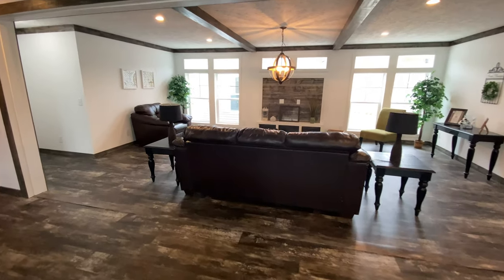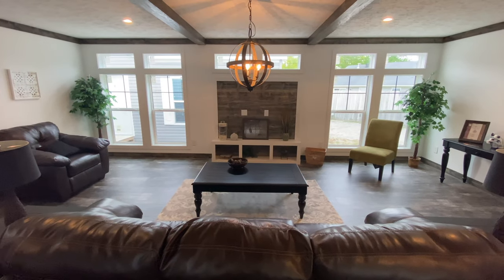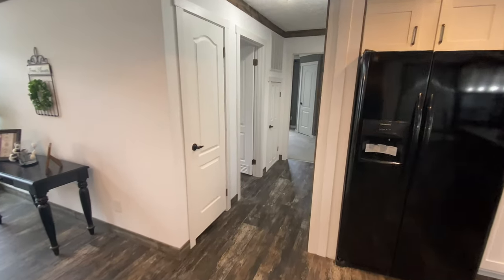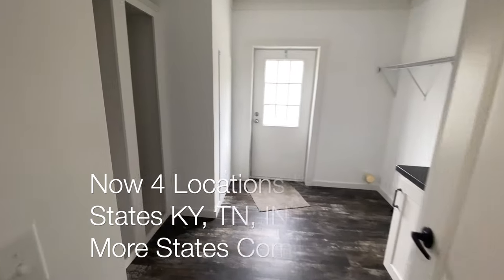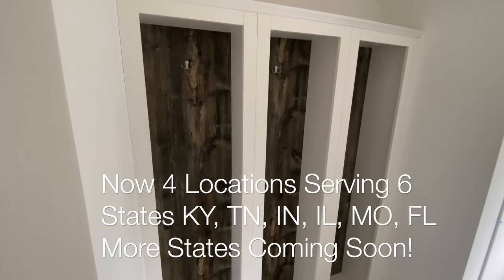The Sumner is not only energy efficient, but it is also very safe. Keeping your family safe is something that we here at Kentucky Dream Homes take very seriously. We install all of our homes to handle more straight-line winds than your typical site-built home. For more information on manufactured homes and storms, please see our YouTube video on this topic — there will be a link to it at the end of this video.